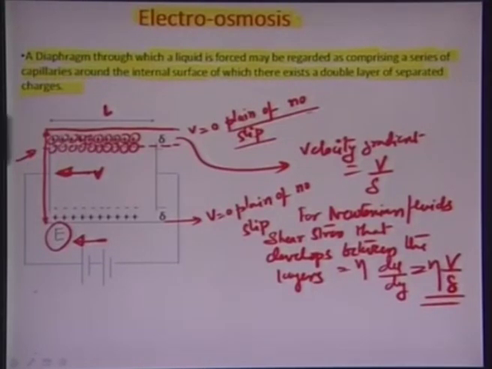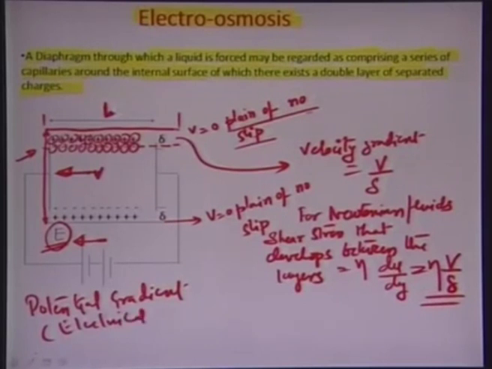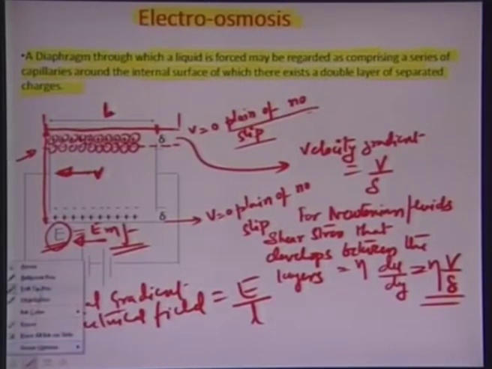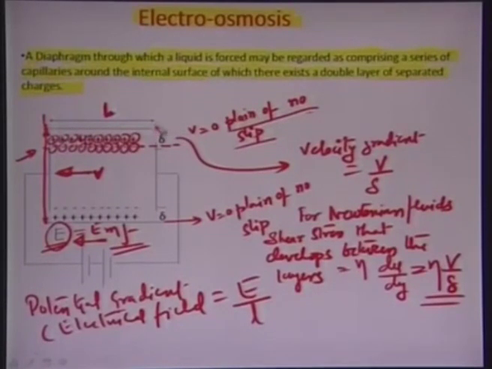So let us assume also a potential gradient. If the length here is L and you have applied a voltage between these two points, the same as the voltage given by the batteries here, E, then the potential gradient, which is also the electric field, is E by L. E is the EMF. You have to remember this is not the electric field, but the EMF, the voltage that is applied between the two ends of the capillary. That is what the electric field really is between these two ends. So this can be represented by some term x here.